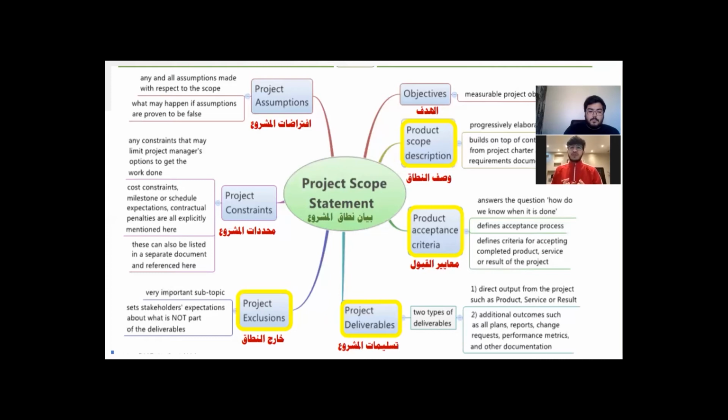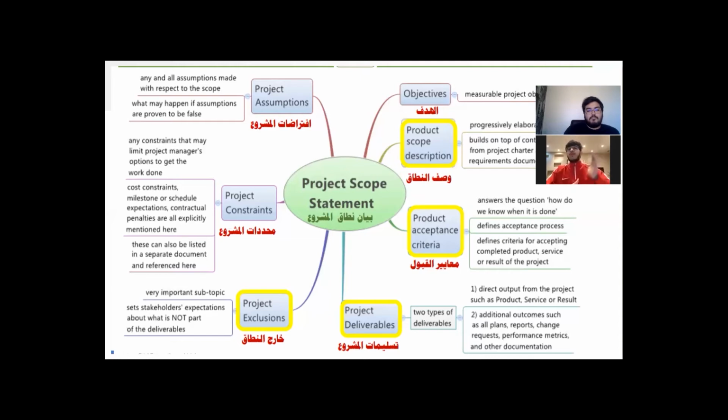It's very important. You should know what is out of scope, because stakeholders and customers need to see what is out of the scope and what is in the scope. And project constraints, as you see in Arabic, محددات المشروع. It's important for the project scope statement.